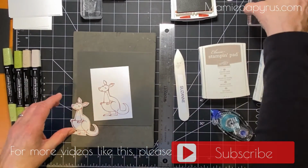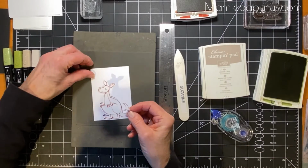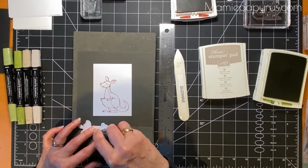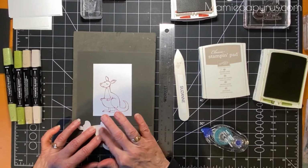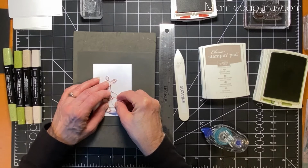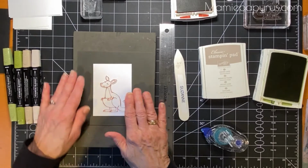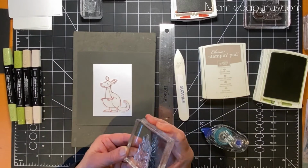Now I'm going to mask him with the image I cut out of copy paper. And to make him stick, I'm just going to use a little bit of Snail and remove the stickiness, just to give him a little bit of grasp onto the paper, but I don't want to tear my paper. So I just want to have him sit in place while I do my grasses.